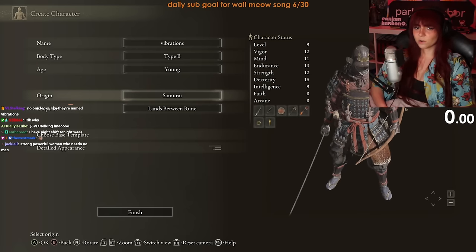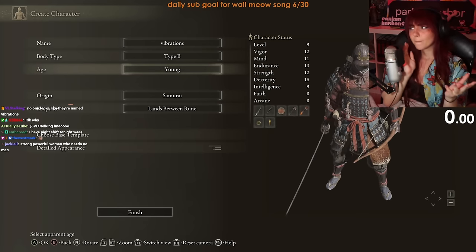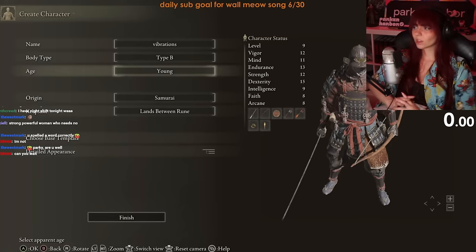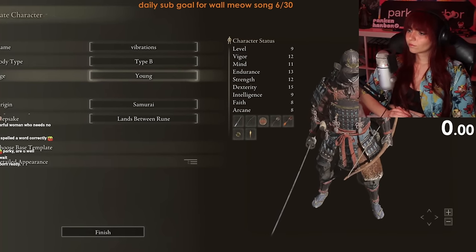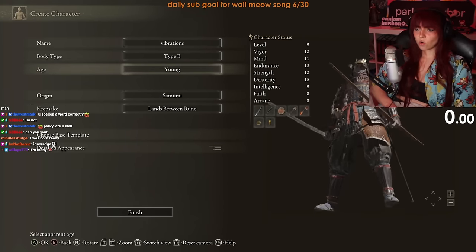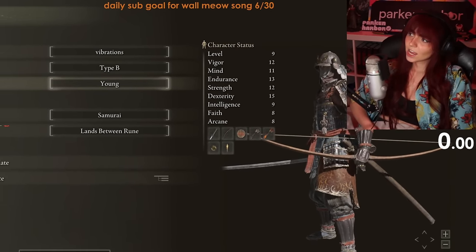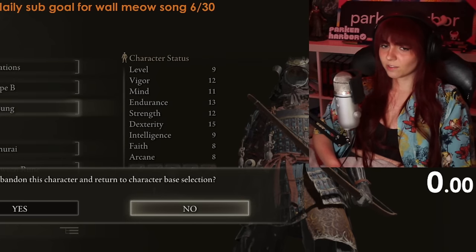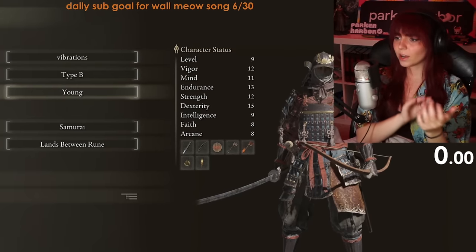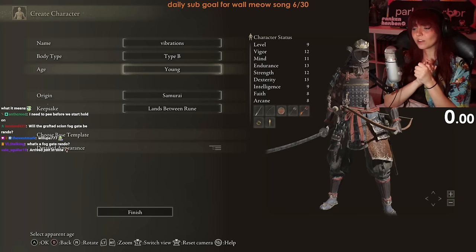All right, guys, are we ready? Are we ready for our Fog Gate dungeon crawl randomizer? You're not ready? Okay, I'll wait. All right, guys, are we ready for our randomizer Elden Ring run? No, that's not even what it is. Okay, let's try again. Elden Ring Fog Gate randomizer. We're gonna finish this time.